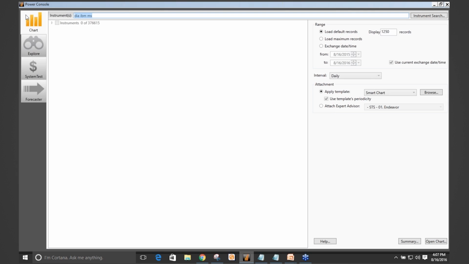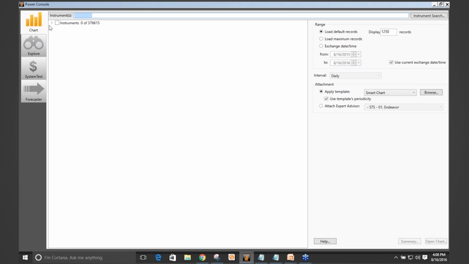You also can, and especially if you're doing scanning a lot, you'll have instrument lists that are down here. And you'll notice there's a lot of instruments that are available. Reuters has like 376,615 instruments that you can pull up in MetaStock. They've actually got more than that, but that's the list that we've decided is what most everybody's going to want to be following.